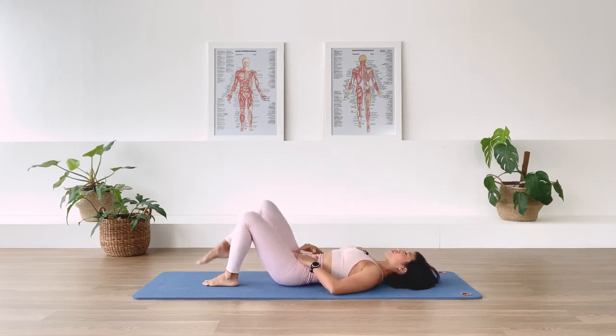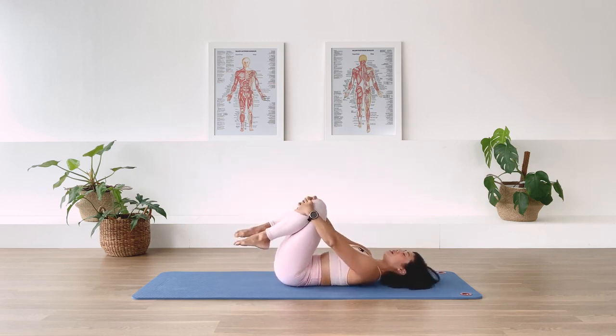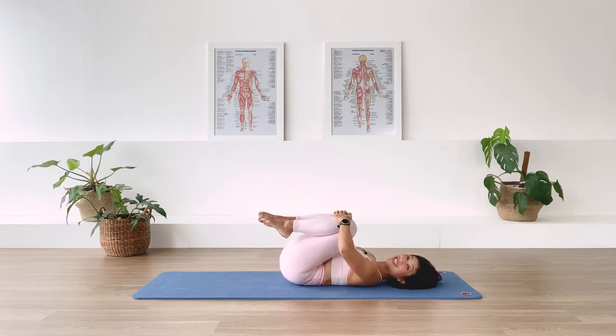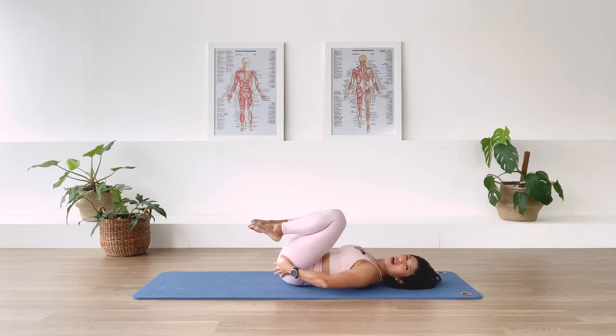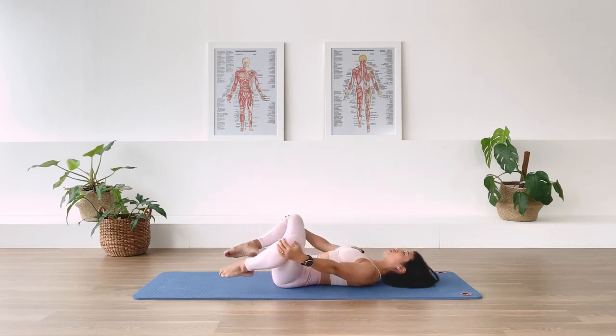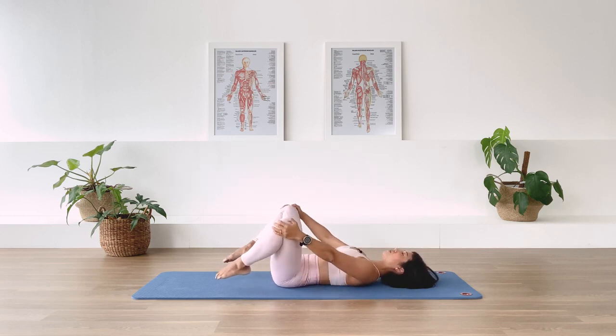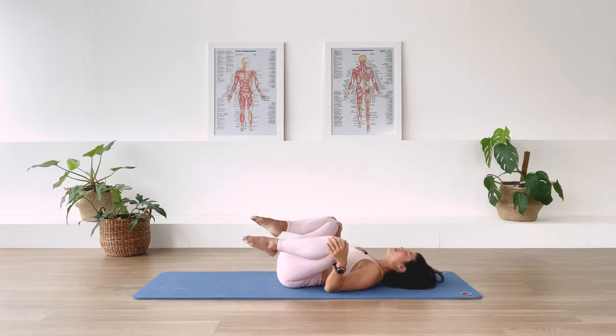Well done. Bringing one knee to your chest and the other one to your chest too. For some hip circles, we're going to bring the thigh to your chest. Compress it. Your bottom can come off a little bit. And then we're going to pull the thigh away, making a circular movement and bring them together. And in. And now, just breathe.